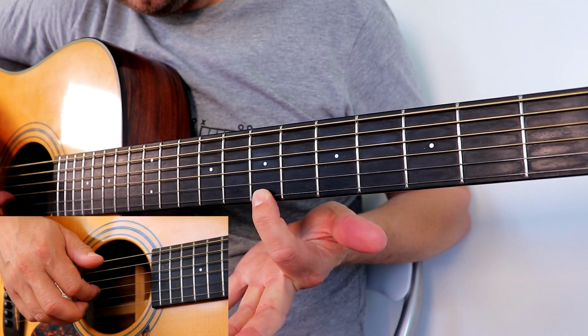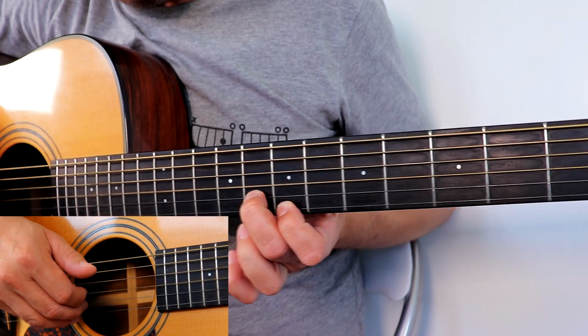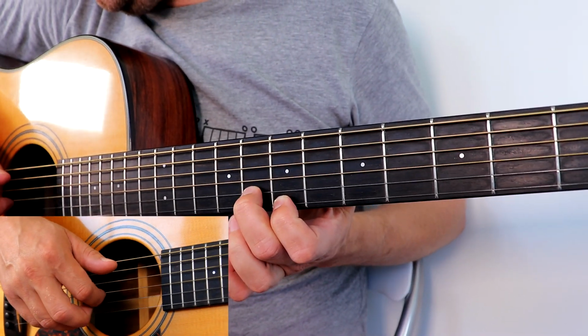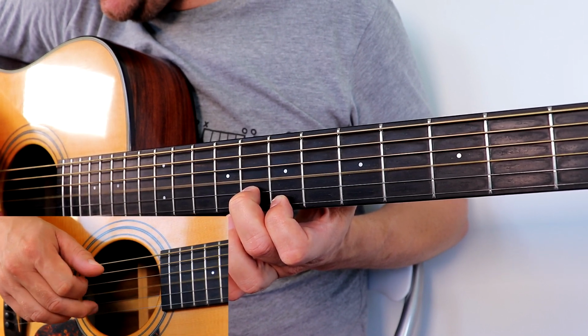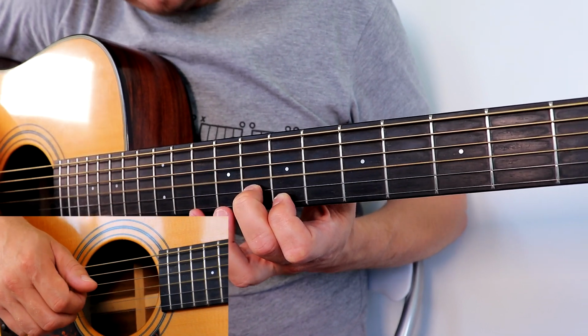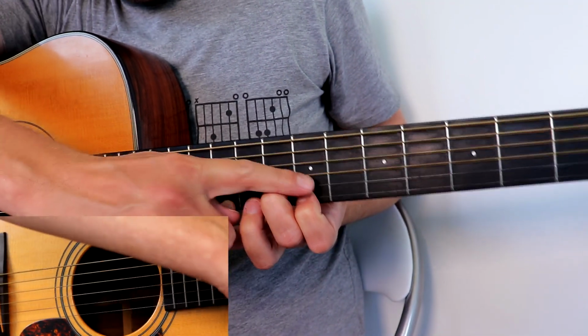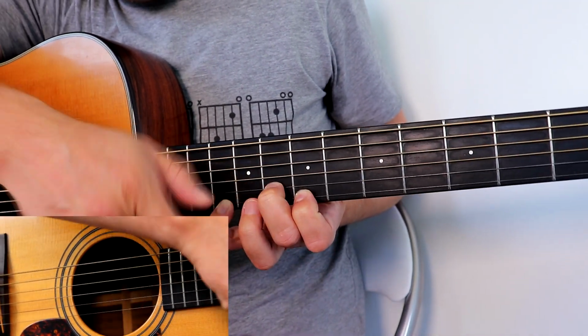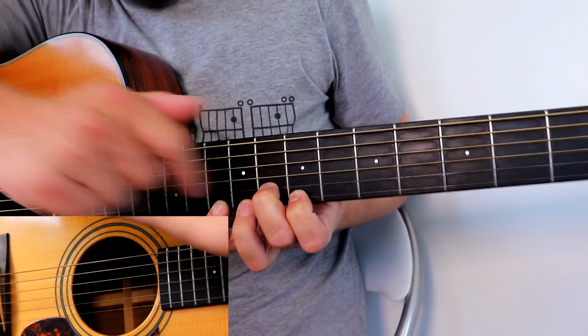So, then play ring on the 7, then middle finger on 8 on the B. So it's kind of like you're making a D chord. Then index on G, middle on that 8, little finger on 10. So you see I'm sort of making a chord here. You could move up to 10, but I like to use the little finger so that we're staying here home on fret 7.